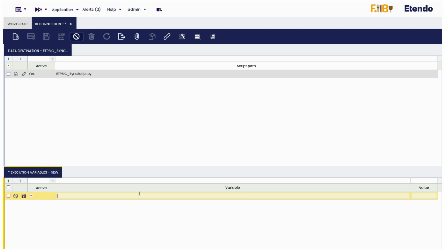In this example, we create the following, which are mandatory: the IP of the server where we are going to upload the files, the name of our client, the user we are going to use to connect to the server. It is necessary to respect the specified names for the variable field. Also, it is important to note that the script is going to create a folder named as the value of the client variable and will contain folders for each organization that executes the background process. Therefore, if we have 2 BI connections with the same client value, the last execution of the process will overwrite the folder.